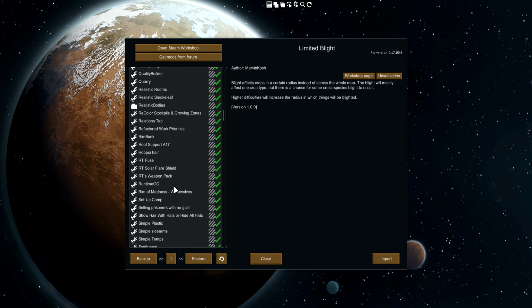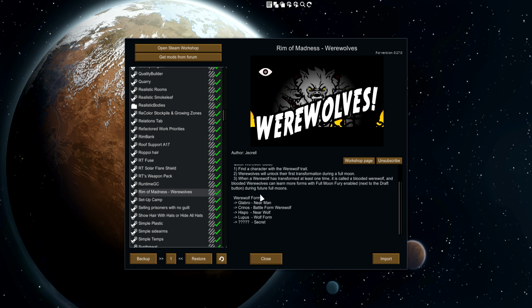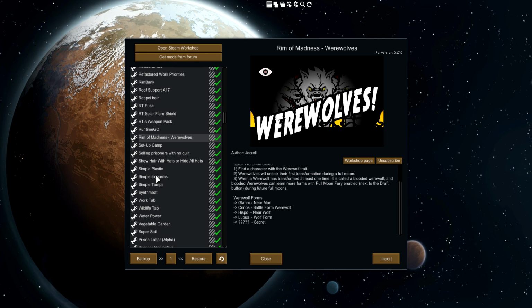I mean, all of these affect the game quite a lot, but the big ones that really change how you play. Werewolves. So the Rim of Madness Werewolves, it was released. This is awesome. In fact, it was released with quite a few new things, so now you can get different factions. I think if you use silver weapons, it does more damage, stuff like that. It's massive. Werewolves definitely changed the game.